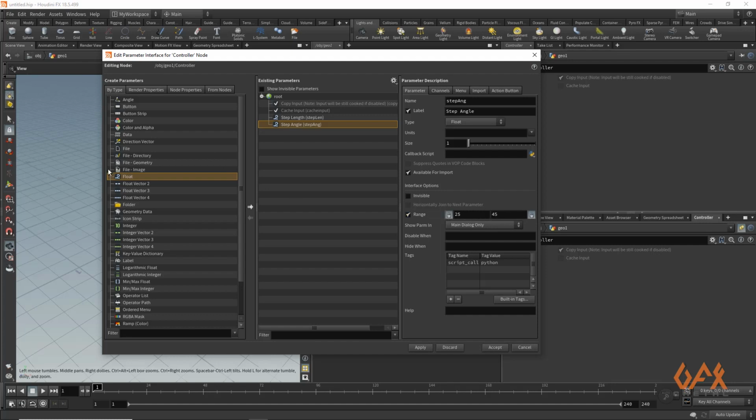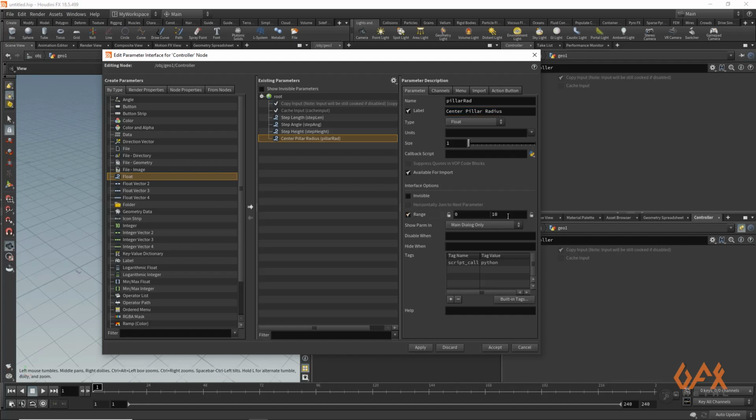So I lock those parameters over here. I create one more, that is step height, over here 0 to 3 right now, and I need one more parameter, that is pillar radius, that is center pillar radius.